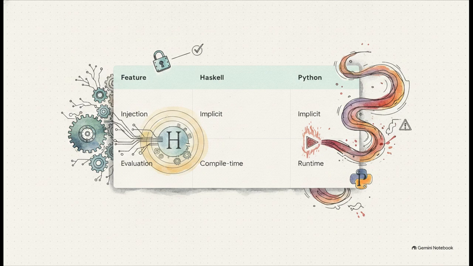Over in Python, context vars are evaluated and enforced at runtime, but in Haskell, this entire implicit dependency injection is guaranteed at compile time. That means if there's any mismatch in your environment or you're missing a dependency, your code literally just will not compile, period. You're getting the unbelievable convenience of implicit context management, backed by the absolute ironclad safety of compile time verification.